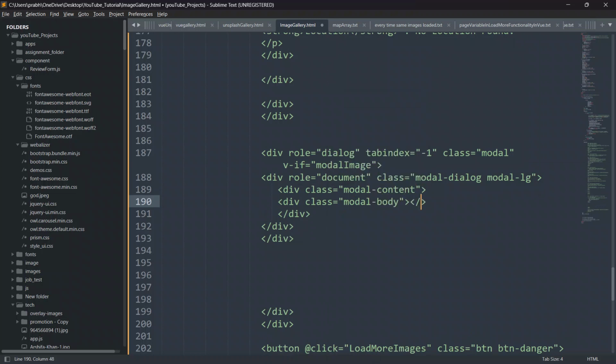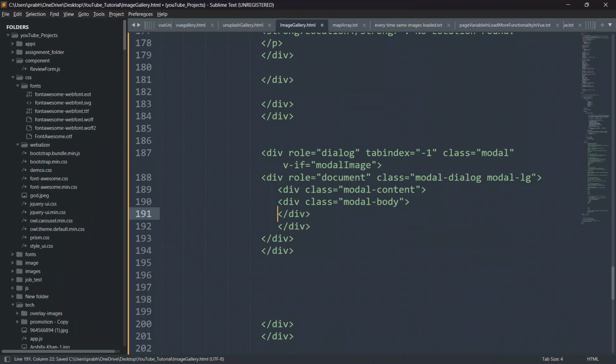Very quickly, just close this div, and inside this div I'm going to create the img element. Dynamically we will bind it using the v-bind directive. Colon is the shorthand for v-bind. So I'll say src equal to, and we will give the class img-fluid.